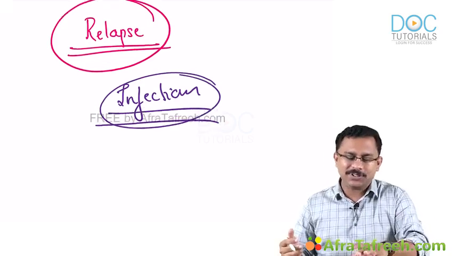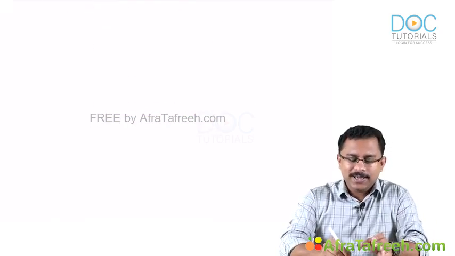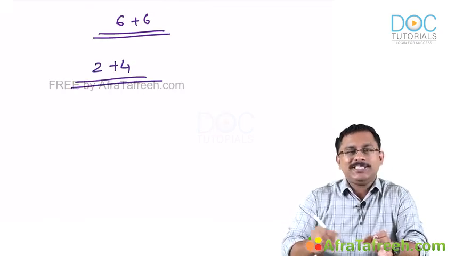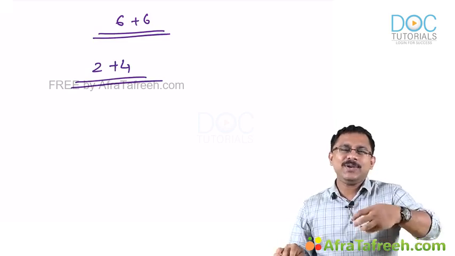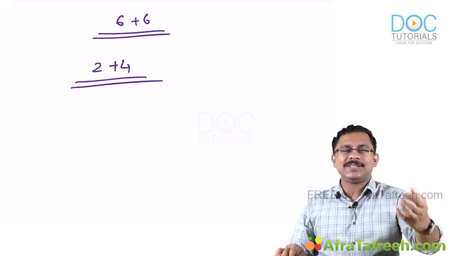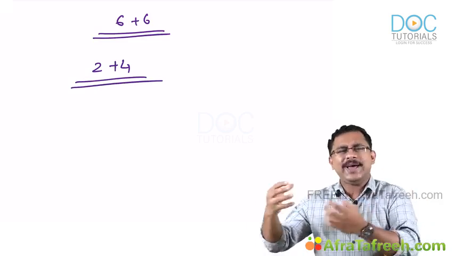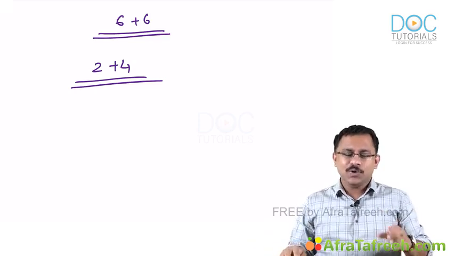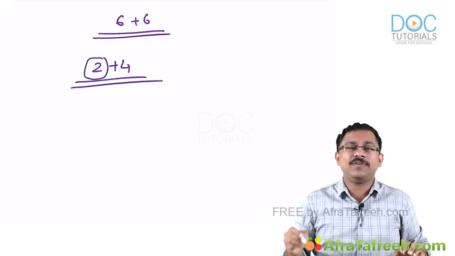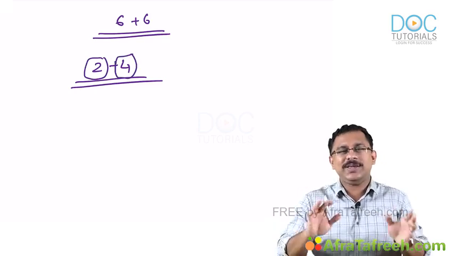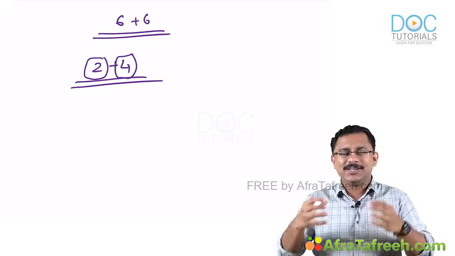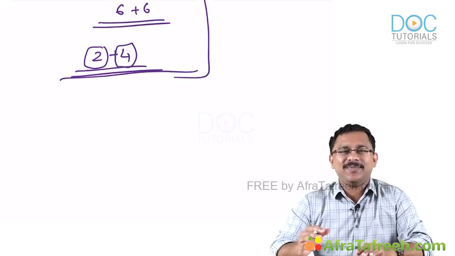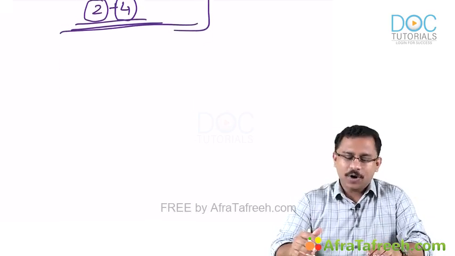And how will you treat a relapse? Again, with steroids. But instead of the 6+6 regimen, commonly in children they go for the 2+4 regimen. Initially they will go for 2 weeks of the full dose and subsequently over 4 weeks. Some would actually give it for 6 weeks also. So the initial 2 weeks you are going for 2 mg per kg, then for 4 to 6 weeks you are going for 1.5 mg per kg. You are trying to decrease the dose and stop it. That is how you will treat a case of relapse in nephrotic syndrome.